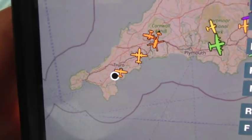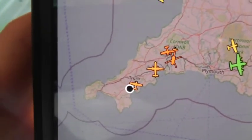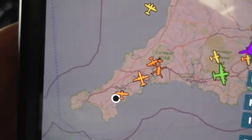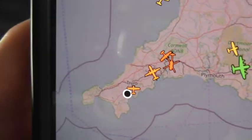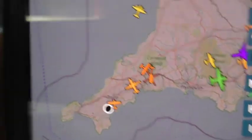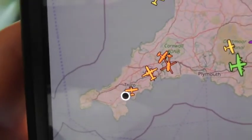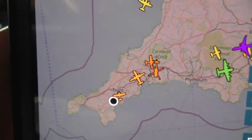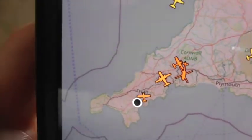As you can see, it literally travelled from RAF Limerick to RNAS Culdrose in Cornwall, which is kind of a long journey for the RAF Hercules. It's a bit weird for it to come down into Cornwall, but we don't really see the military transport planes that much, unfortunately. We did see the low flyover from the RAF Hercules the other day, and I remember last year we saw the low pass from the RAF Hercules, which was on the ASCOT call sign.